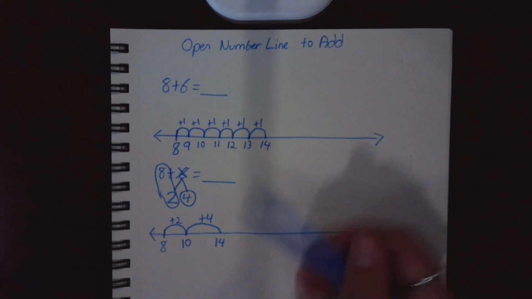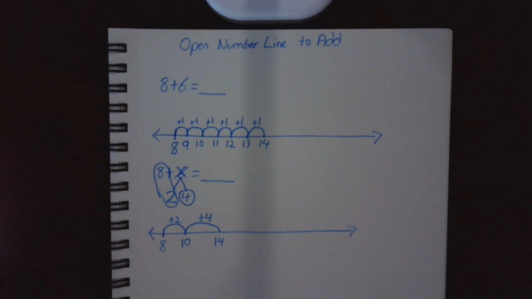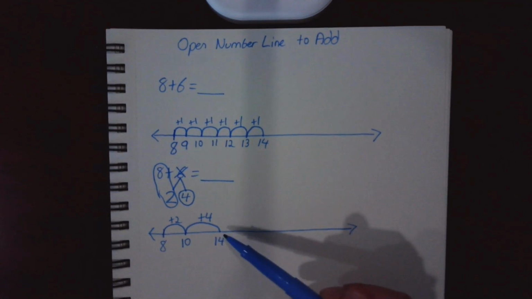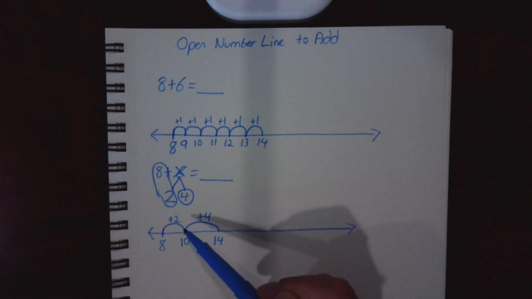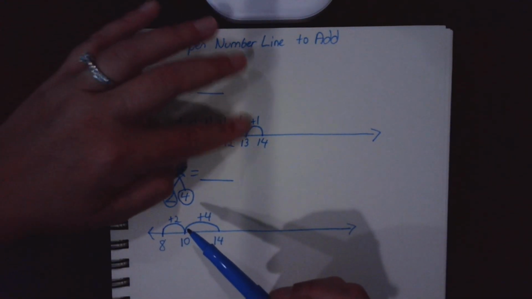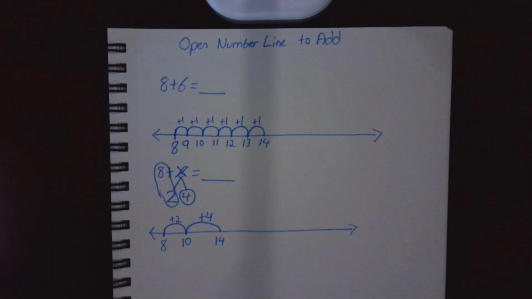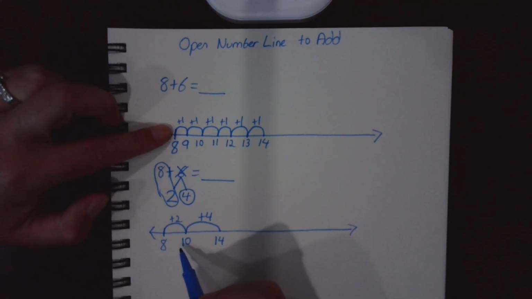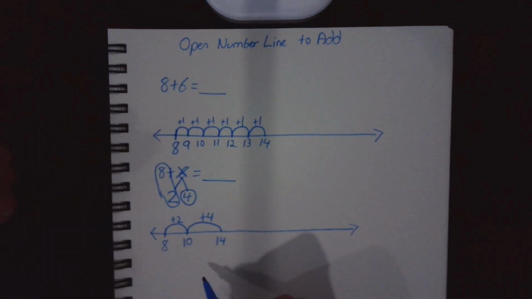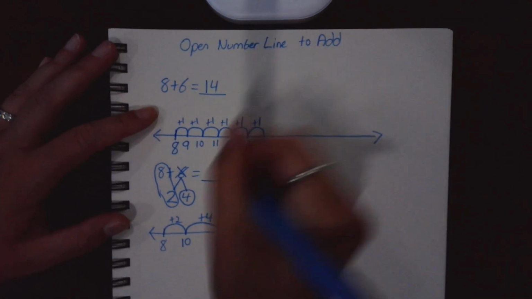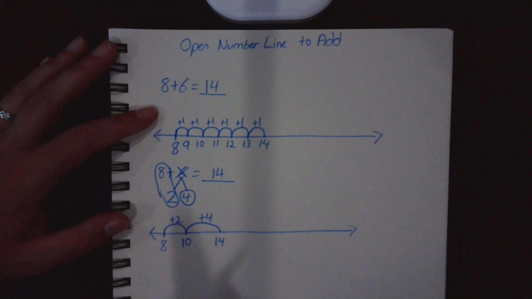Did I get to the same answer? Yes. Which one do you do less work on? You do less work on this one because you won't necessarily draw this out in the end. I was just drawing my thinking. Where here you have to label each hop. You cannot just do the hops and not label or number. So it's going to be faster to eventually get here. If you're here right now because this is a lot to think about, that is fine, as long as we both get to 14. But your goal is to get to here.